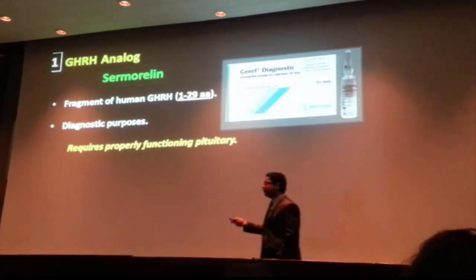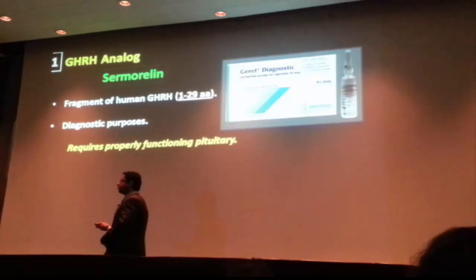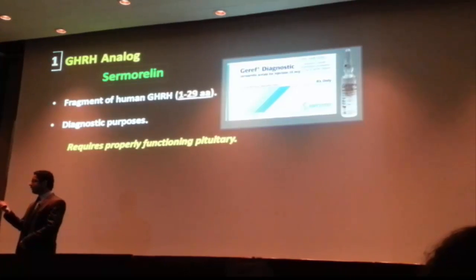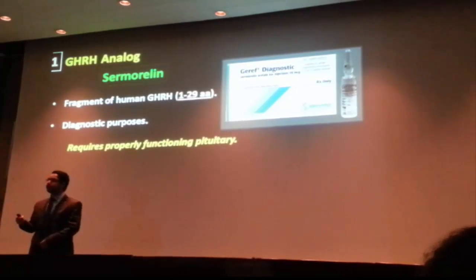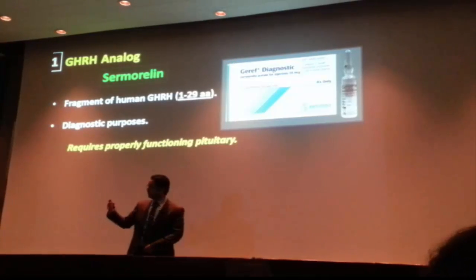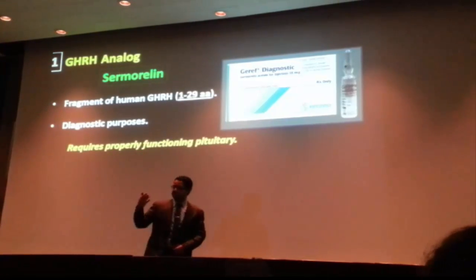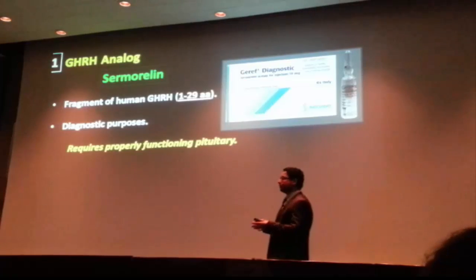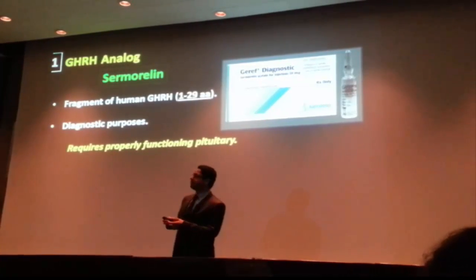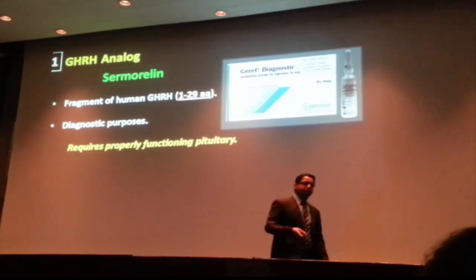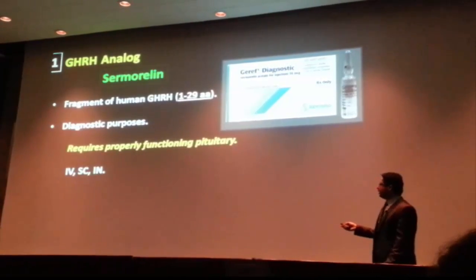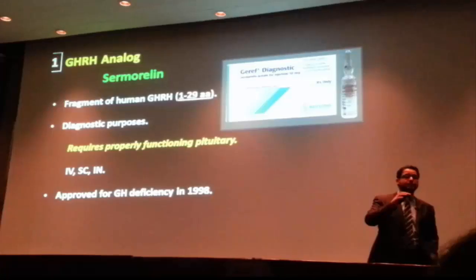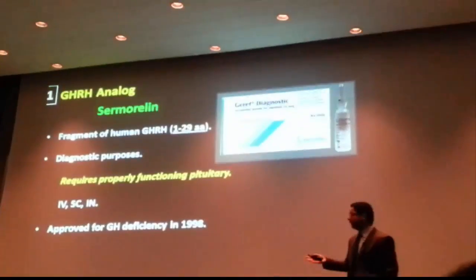I will go back to you. If you want to use it in the treatment, where would you use it? Hyposecretion from the hypothalamus. Okay, so that means that the pituitary is properly functioning. I might give it. So what's the disease in the patient you're going to be targeting? Dwarfism, or growth hormone deficiency. But that's only, as we discussed, if the pituitary is functioning well. Otherwise, it cannot be used.